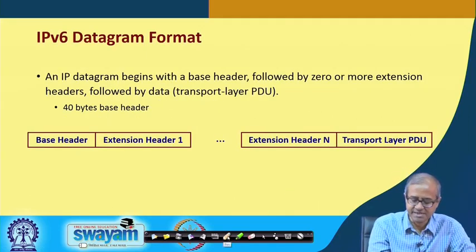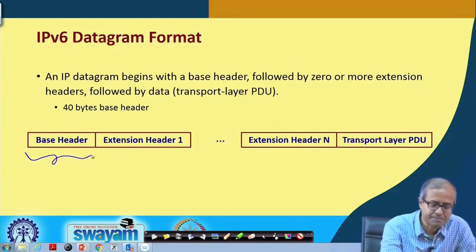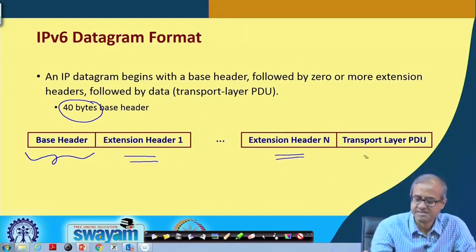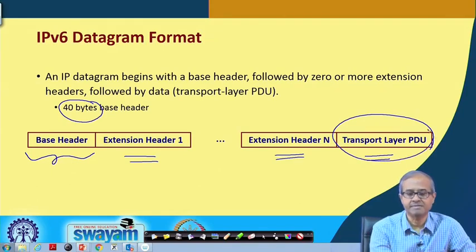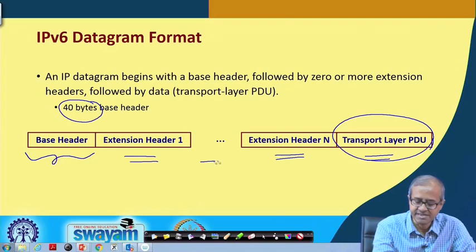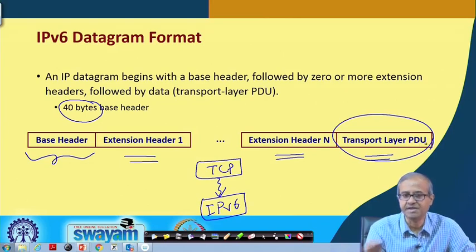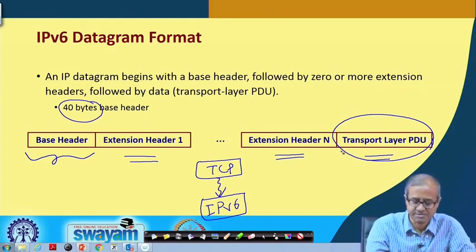So, IP datagram format, as I said, there can be multiple extension headers. The general picture is like this. It starts with a base header which is 40 bytes in size, but there can be multiple extension headers. The size of the extension headers can be different, and at the end you have the data. Because typically let us say TCP is running on top and below you have this IP version 6 running, IPv6. So, TCP will be sending you some message for transmission. So, that PDU, protocol data unit, transport layer protocol data unit, that is the message, will be appended with the IP headers whatever they are, and they will be sent as IP packet.